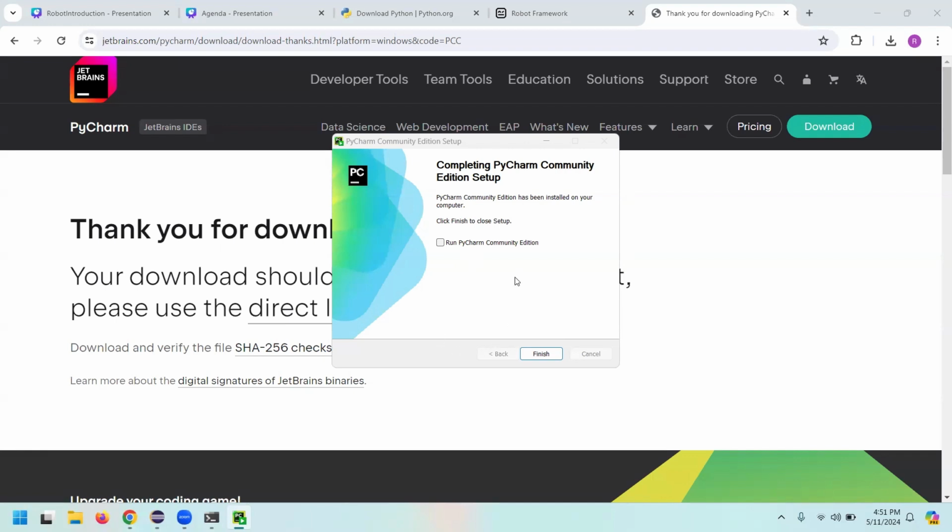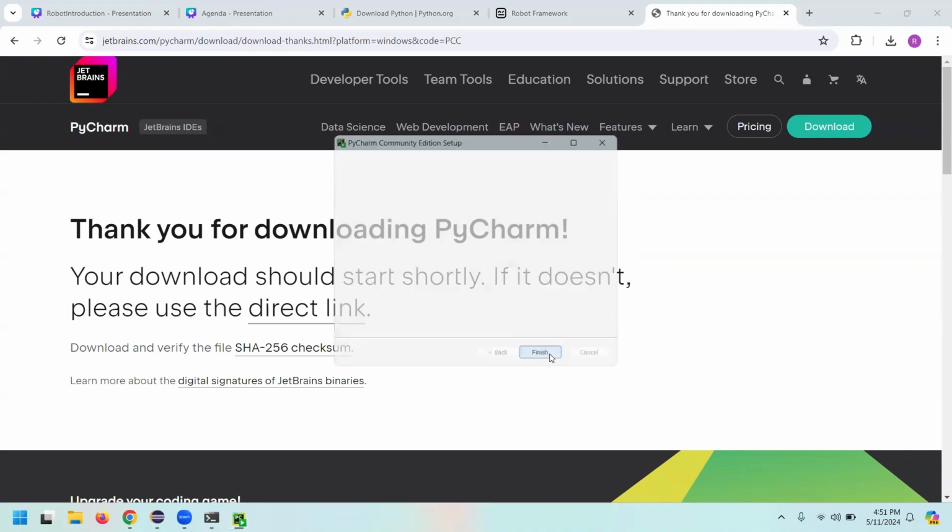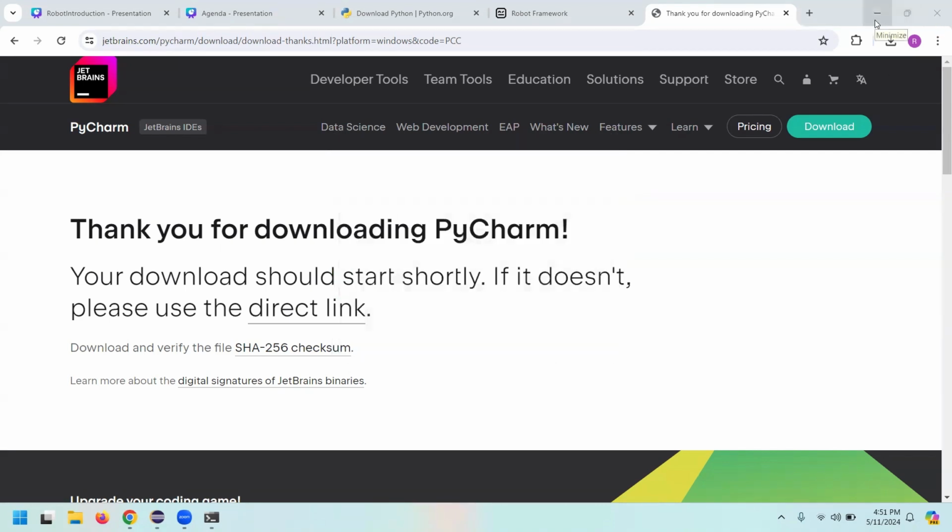Now you see this, it comes to the end of the PyCharm installation. Just click finish and PyCharm is installed in your system. So now you have PyCharm available in your system.